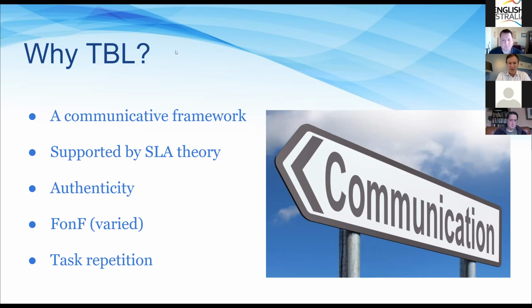Task-based learning is well supported by second language acquisition theory. Students learn by communicating, they learn by being exposed to a lot of language.